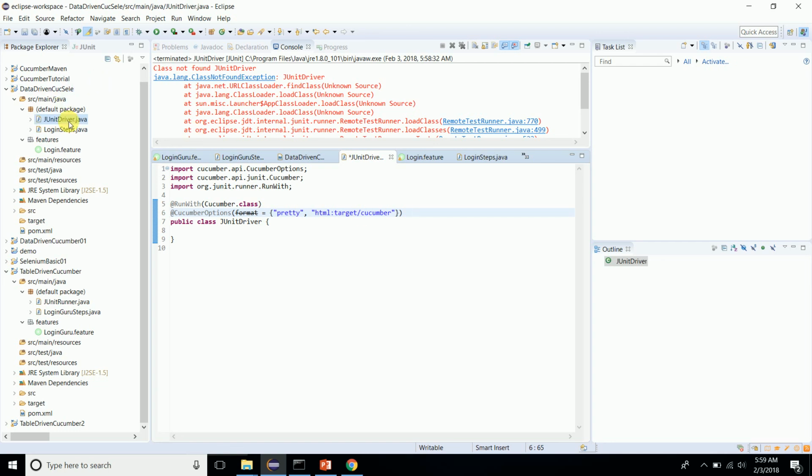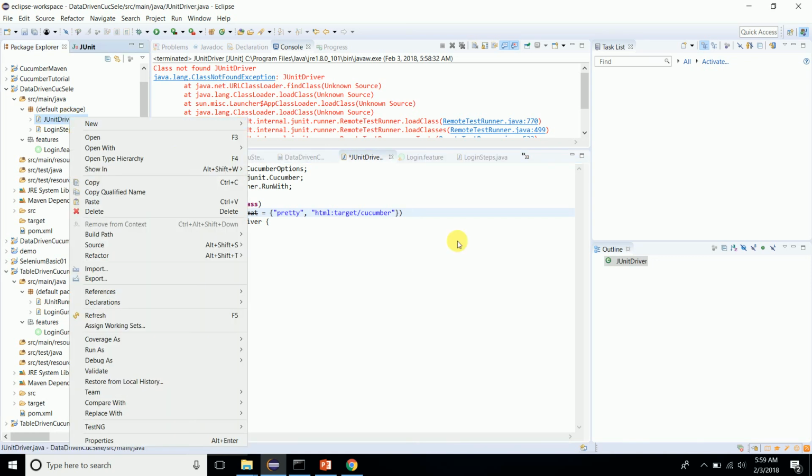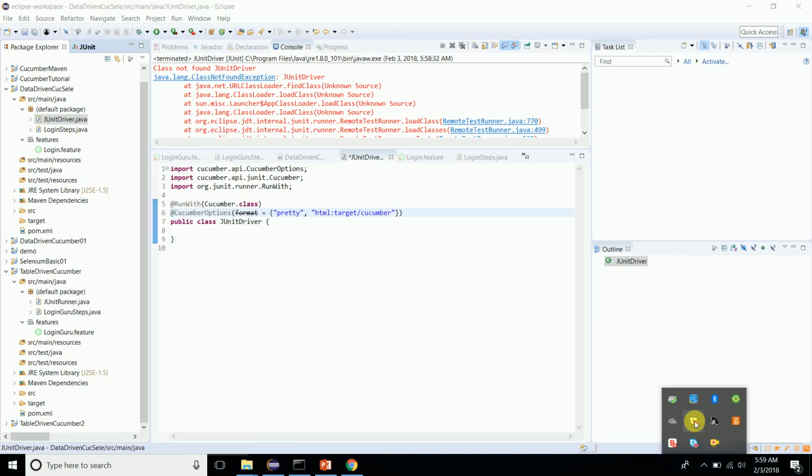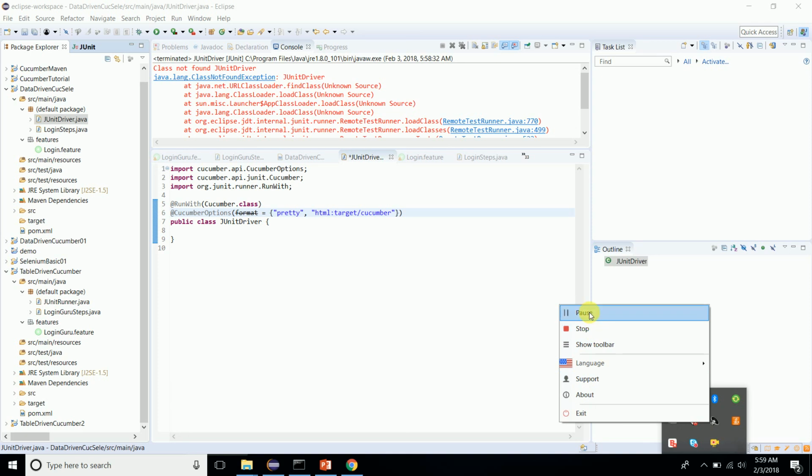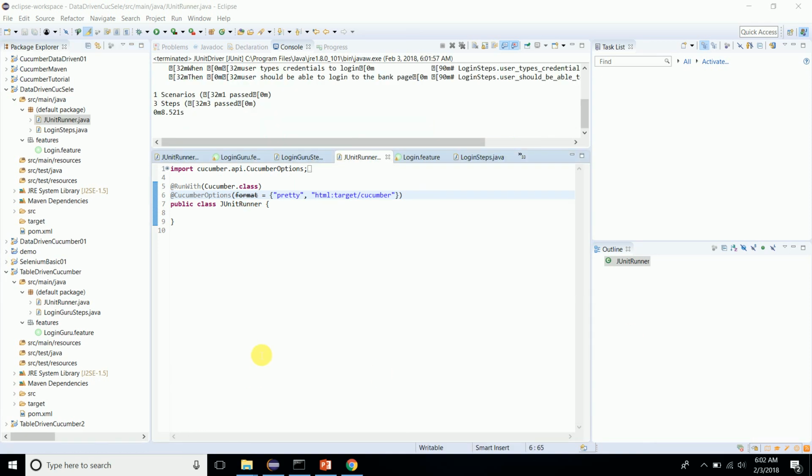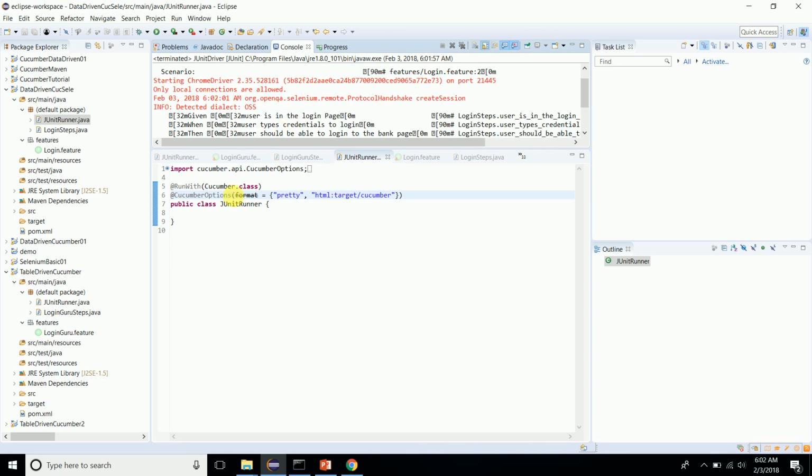Okay, guys, seems like I had an issue with this JUnit driver. We named it JUnit driver. I think there was some reserved class, so I changed it to JUnit runner. So now everything seems to work perfectly, no errors. So shall we run the scenario again?